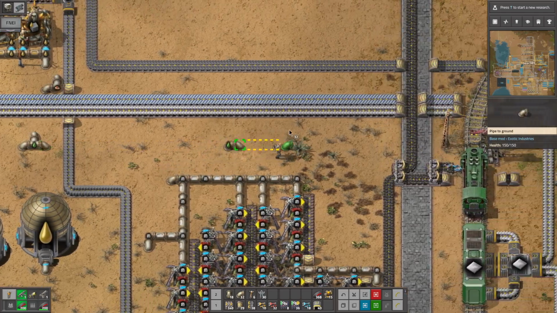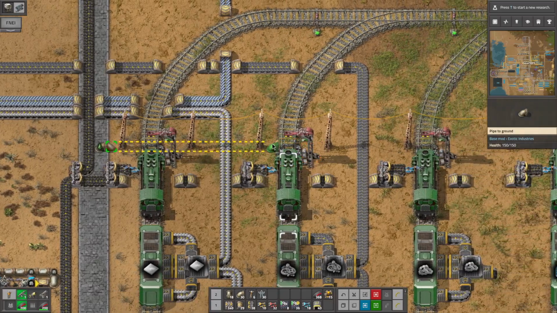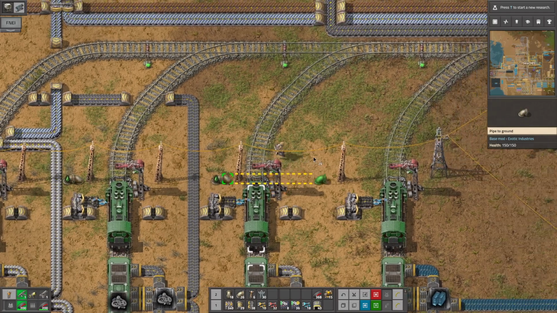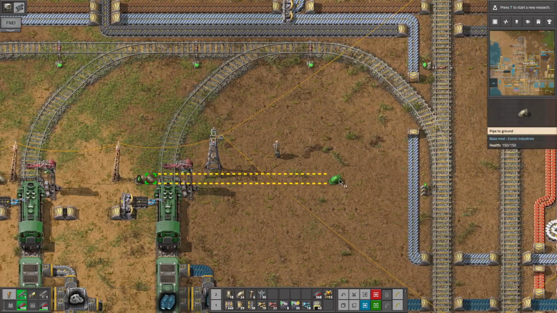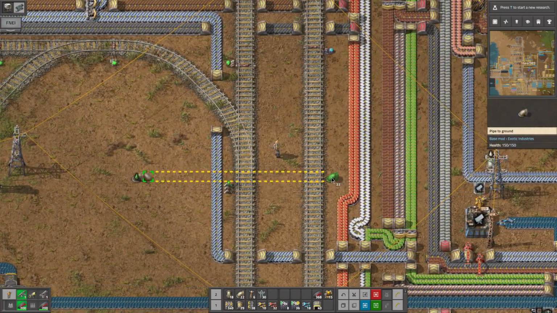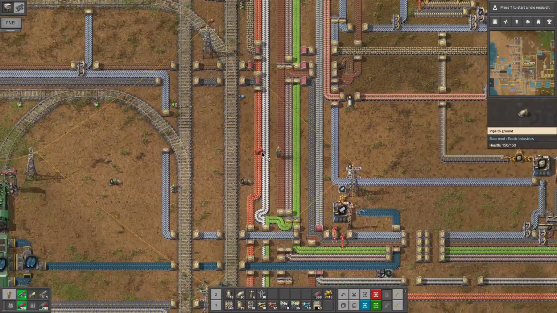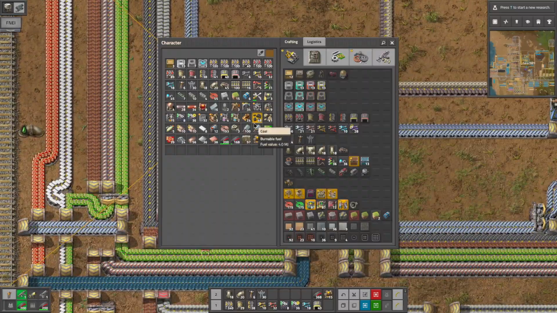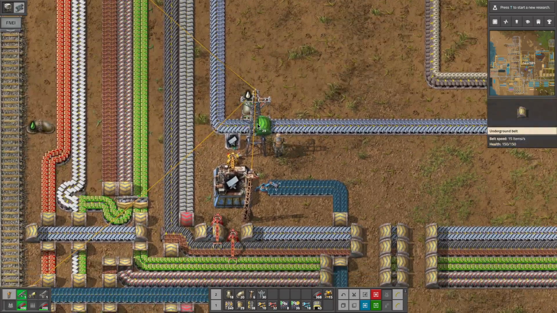We need to get this over here for our robot frames. Let's go ahead and do this while we're over here. We have plenty of red circuits at the moment, so I'm not real worried about those. I will check that out after we get done.